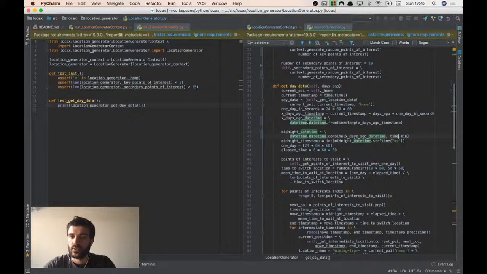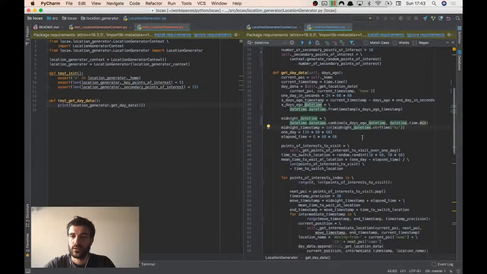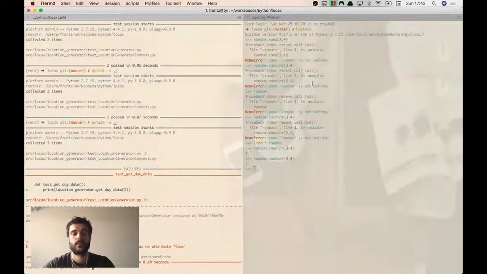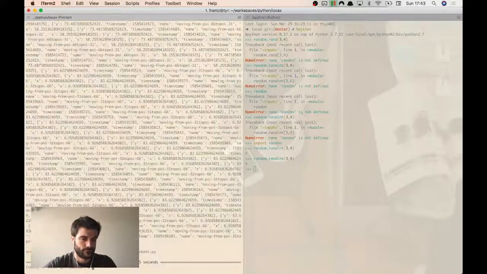And now it's gonna be datetime.time.min, and this should be, I think, okay. Okay, and now I'm just gonna import datetime. Okay, that's great. That is great. So some stuff is very inconvenient here.